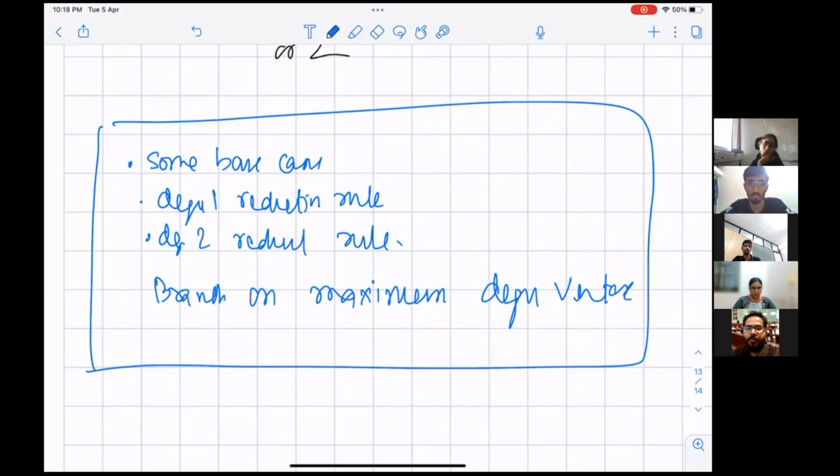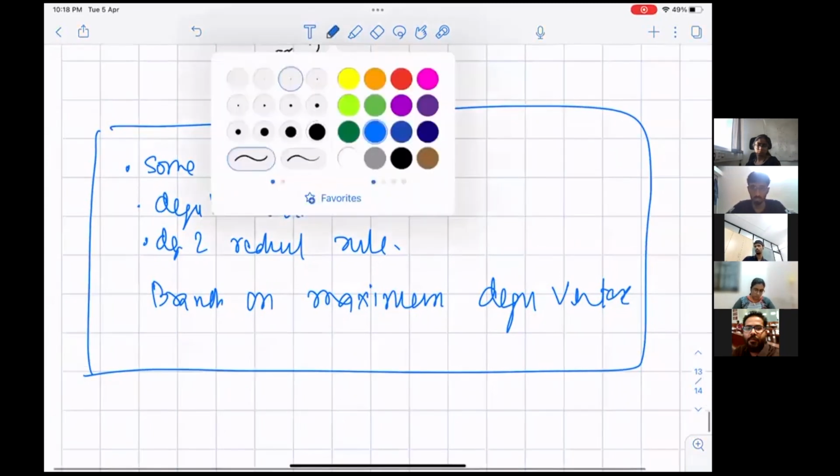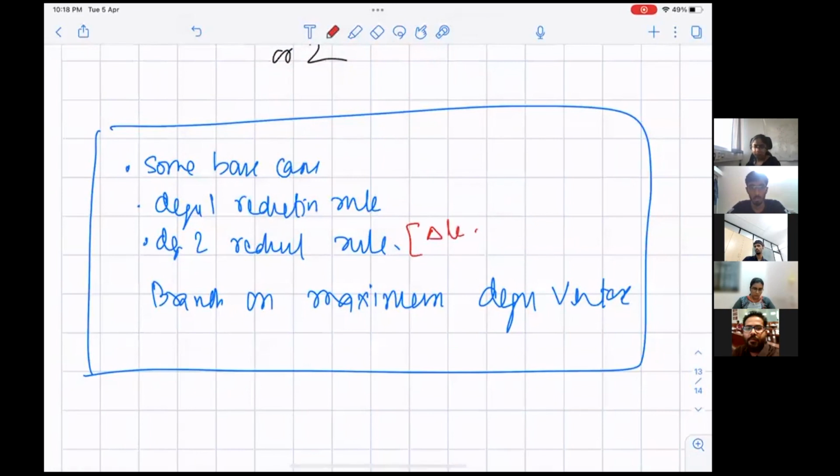I have some base cases. Base cases means, oh, k is less than 0 and the graph has an edge, say no. Oh, k is more than, like those kinds of base cases. And then what I do, I apply a degree 1 reduction. If there is a vertex of degree 1, pick its neighbor, drop k by 1. Degree 2 reduction rule. If there is a vertex of degree 2, if it has a triangle, then put those two vertices in the cover, drop k by 2, right? If it is not, then apply folding, okay? So what is this? Triangle rule or folding. This is exactly what it is.